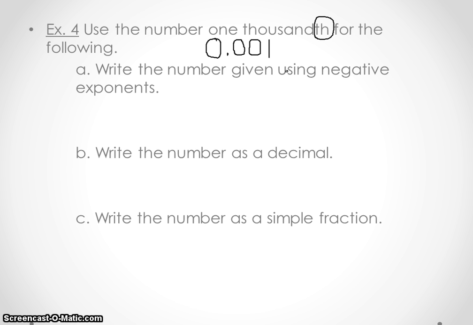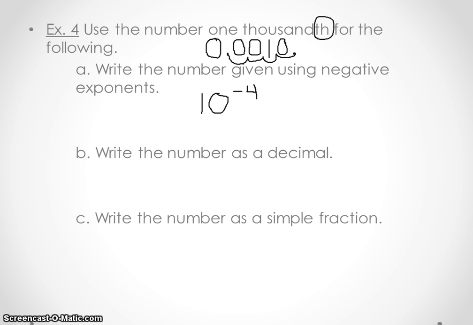We need to write the number given using negative exponents, which means it's going to be some multiple of 10, because that's how we get 1 here. You can't use 1, that won't work for us. So we got to get this guy to 10 here. If 10 was here, my decimal would be right here. Now how would I get from this decimal back to the one I started with? It would be 1 spot, 2 spots, 3 spots, 4 spots to get back to where I started, and we went 4 spots in the left direction to get from 10 to 1,000th. So we'd say 10, 4 spots in the left, if you remember scientific notation, gives you a negative 4 here. So 10 to the negative 4th power gives you 1/1000th.